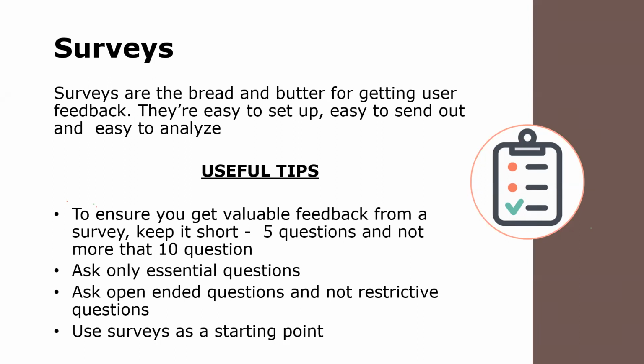Ask only essential questions and ask open-ended questions. Sometimes I noticed that in surveys we run, it could be a bit restrictive. Some people try to restrict you to say yes or no. But what if my answer is not yes or no? What if it is something else? What if I really want to tell you how I feel or what I think?